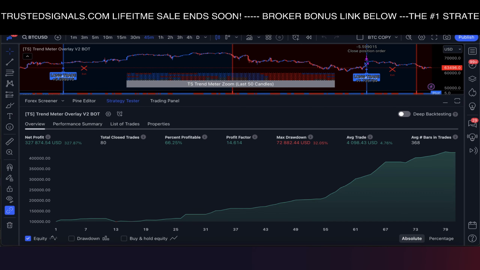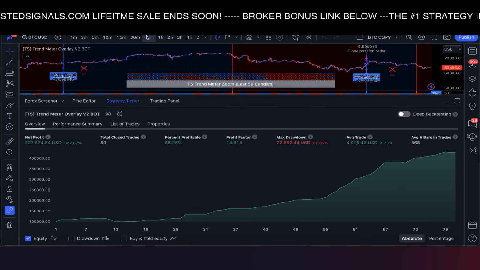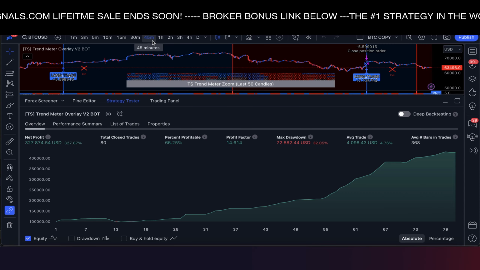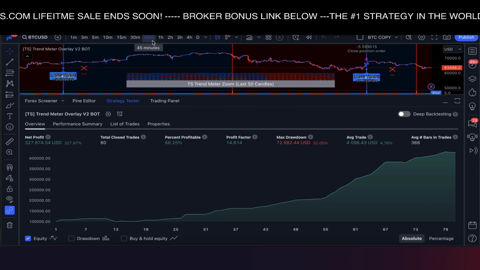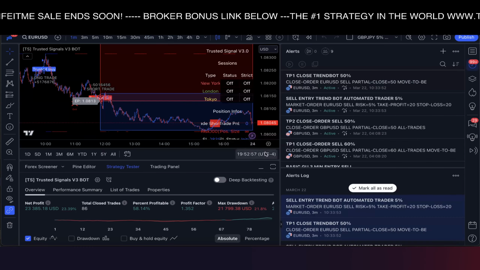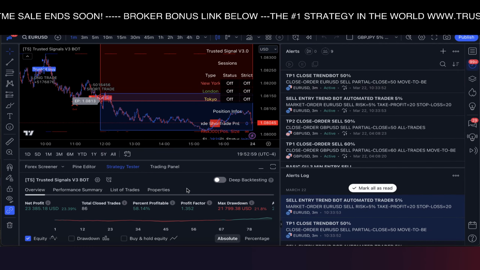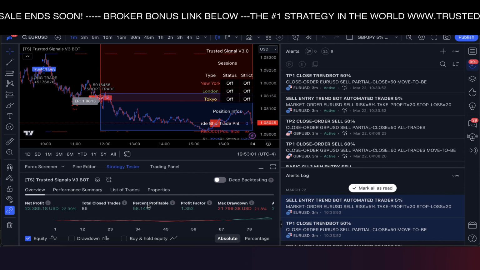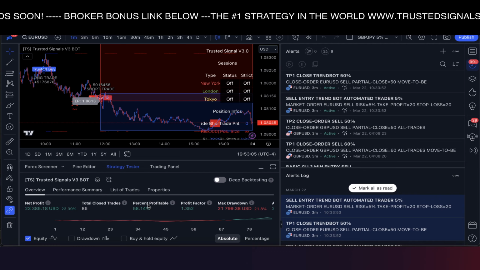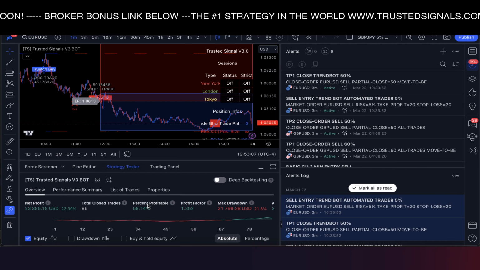Now, keep in mind that because of my testing, I am not running my actual strategies on my time frame. Because if I was to run this, for example, on the 45-minute chart, we would have to wait days, if not weeks, for testing, right? So instead, we're going to use today's chart. We're going to use a 1-minute chart. As you can see here, this one is not necessarily that profitable, but it's for a reason. It's because it's going to get us into positions.